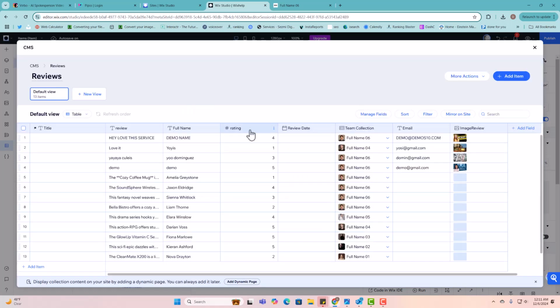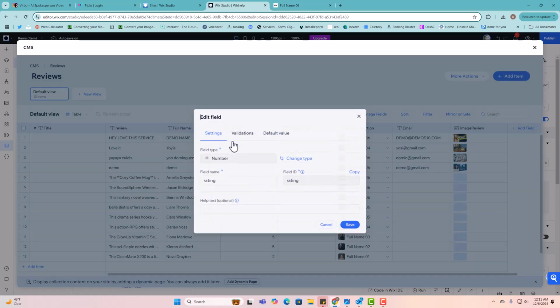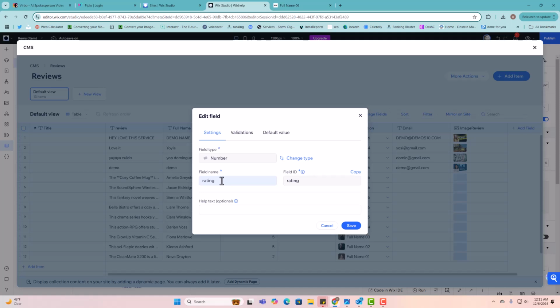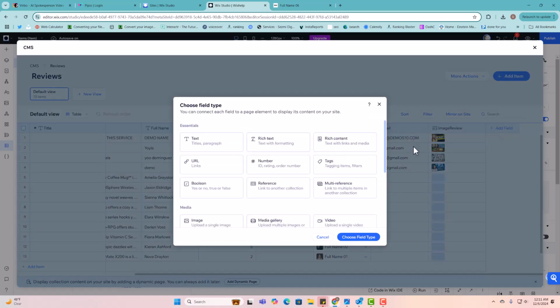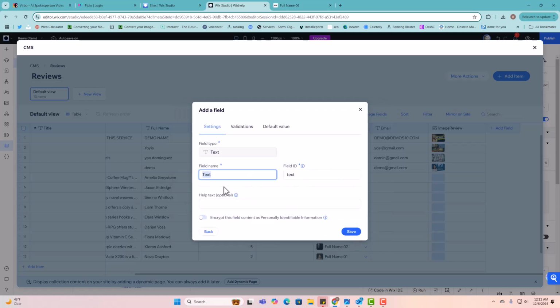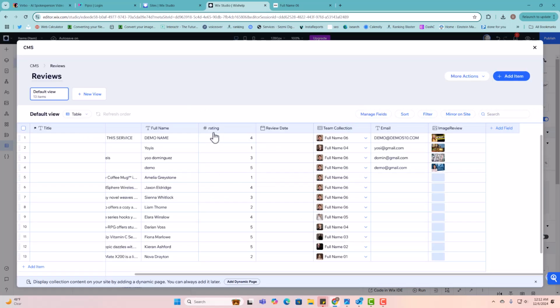Then you're gonna use another field ID called rating. One other thing that's very, very important is the field type. This one is a field type number. Whenever you're adding a new field ID, let me show you what it looks like. For the full name, you have to select text, then choose. Once we do this, we can type our name here. So it will be full name. It's adding a 1 because I already have that field, but that's how you're gonna do it, and click save.